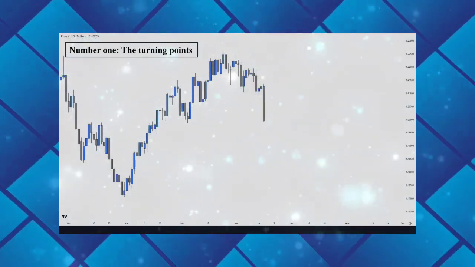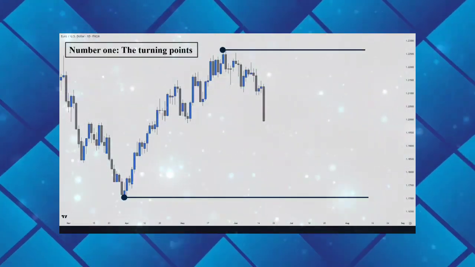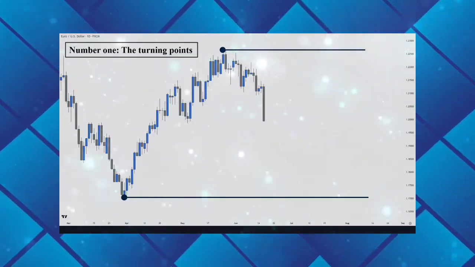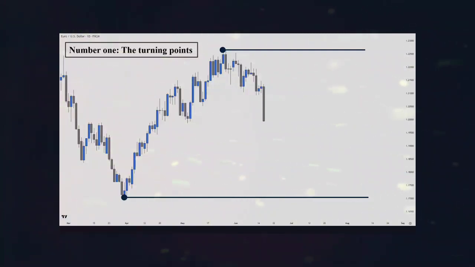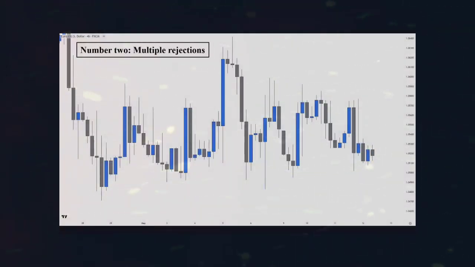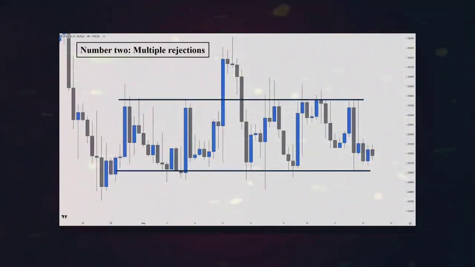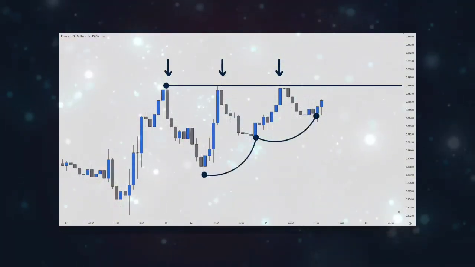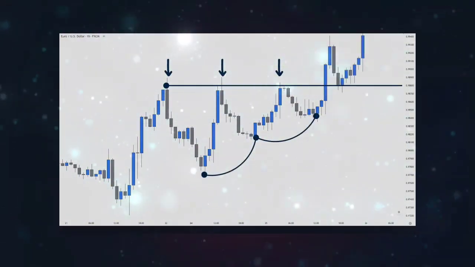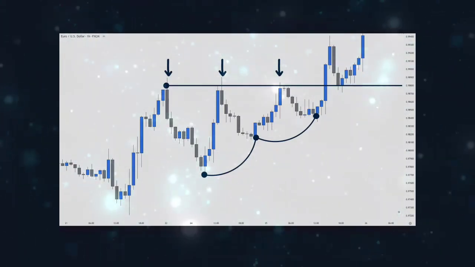Number 1, the turning points. Turning points are the areas that have reversed the market trend previously. The market sees these areas as overvalued or oversold, and there is a higher chance for the price to react to these levels when it reaches them again. Number 2, multiple rejections. Multiple rejections from an area show that traders took action at the same level at different times, making it more powerful. More rejections are better, but it won't guarantee that the level will hold. When the market taps into a level, we closely watch price action to indicate what is happening. If the rejections are getting weaker every time, there's a higher chance for the price to break through this level, but it will be strong support if the price reaches this area again.